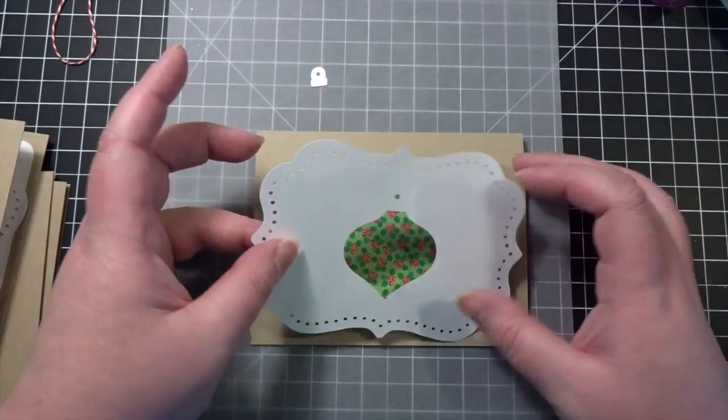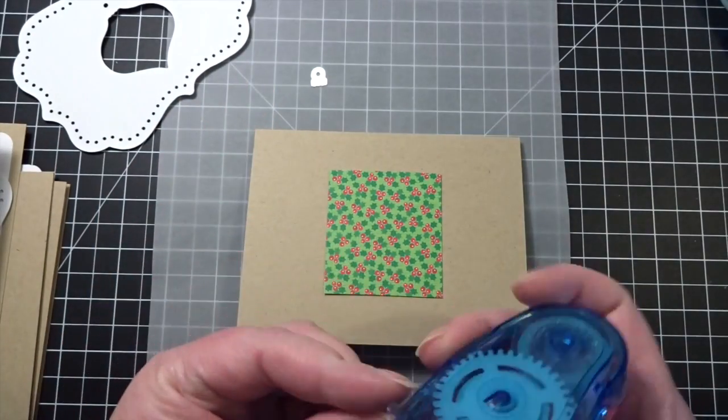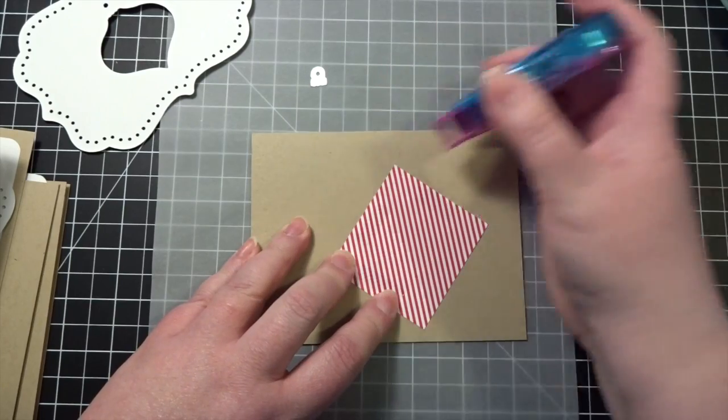So very cute. So I think the first thing I'm going to do is go ahead and get that attached down, and since it's a small piece, I'm just going to use my little tape runner here.